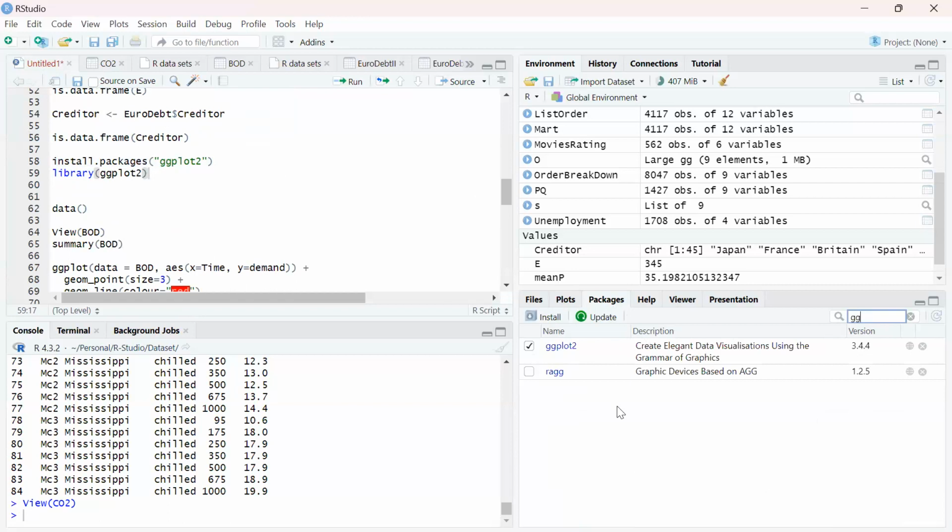Did you see ggplot2 under packages? No. Just look at my screen. I can follow you, but as you search GG, it should show create elegant data visualization. I put GG, nothing showed in mine.